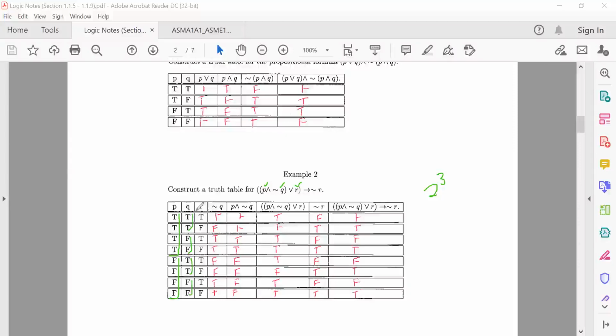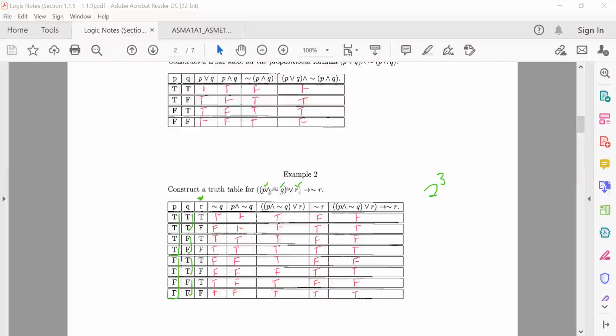And then for arrow, again, you have those options there for Q. So you're going to have 1 true, 1 false, 1 true, 1 false. All right. So for your last variable, notice it will always be 1 true, 1 false, 1 true, 1 false. All right. Now, again, we need to apply BODMAS moving from left to right.